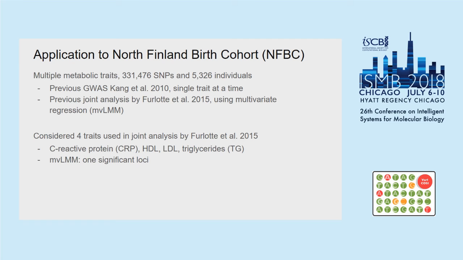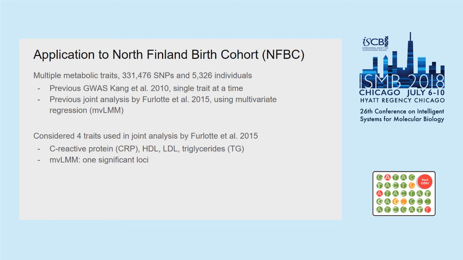We compared our method against a previous GWAS conducted by Kang et al. in 2010, which looked at a single trait at a time and just does standard GWAS using a linear mixed model. And we also compared it to an alternate multi-trait method called MVLMM, which uses multivariate regression. So that is, it works on individual level data instead of summary statistics when doing the joint analysis.